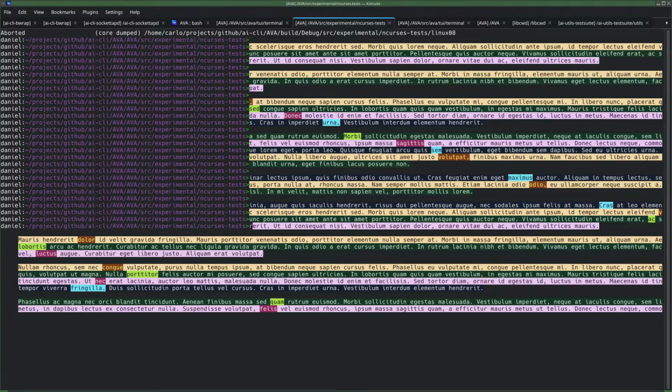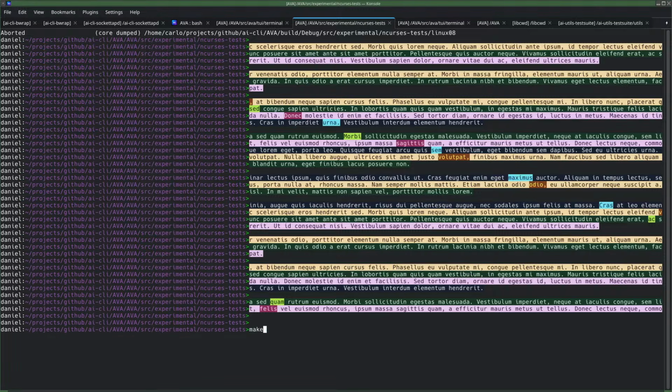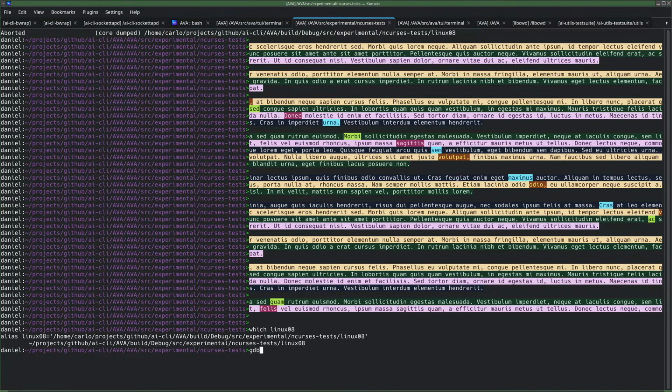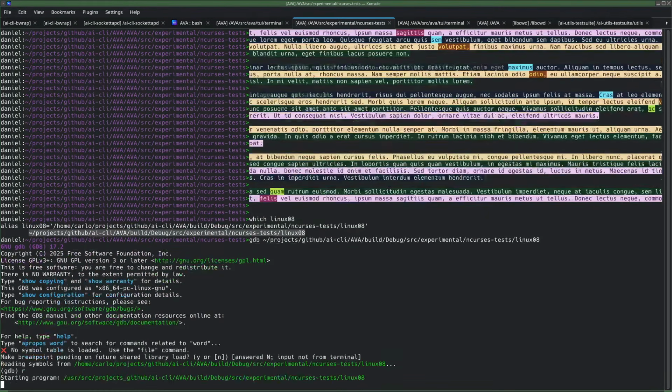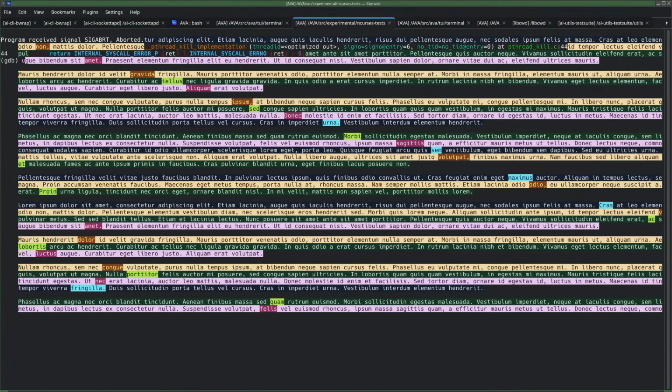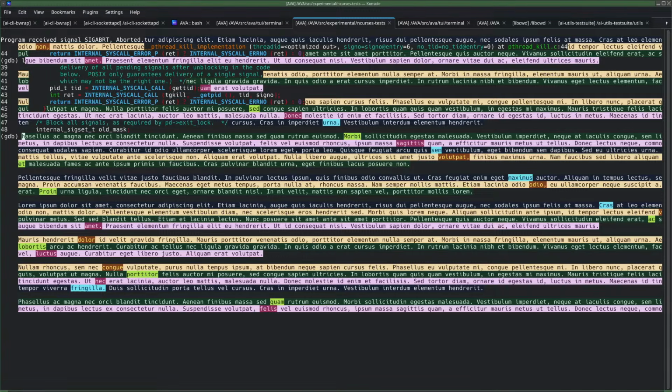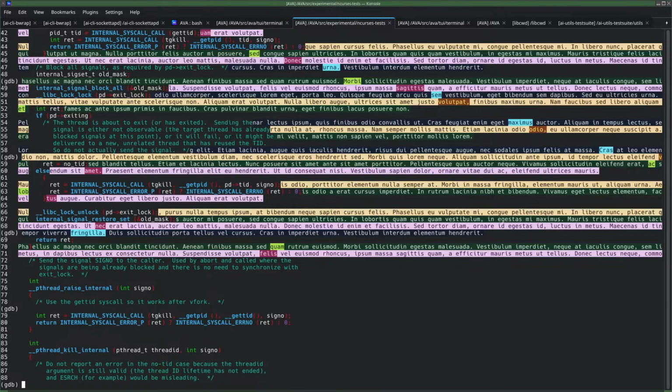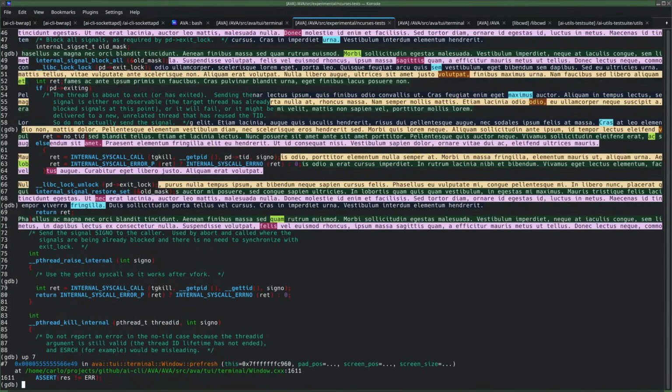Guess you have to run it in the debugger. Refresh is not happy.